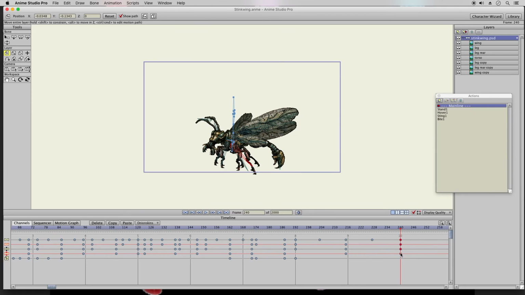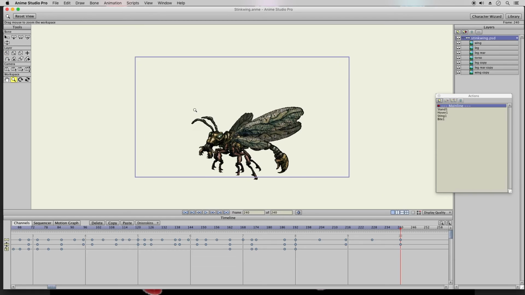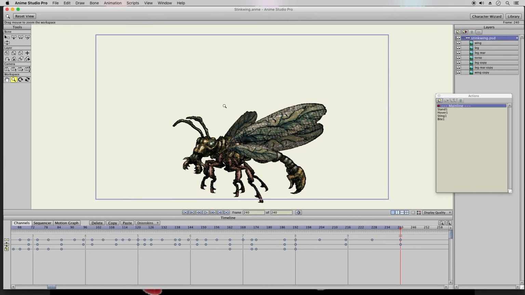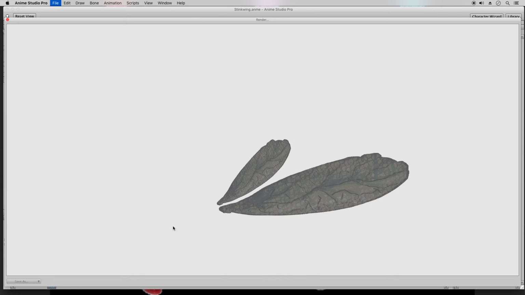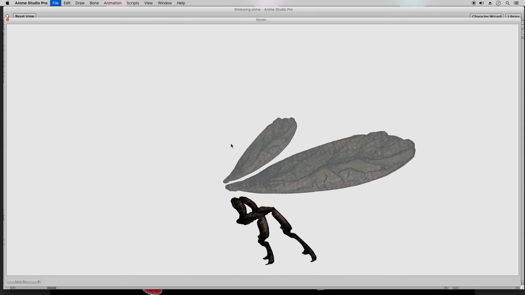I'll just pull this over here. That's it. So that's 240 frames. I'll have it end right there. And then I could zoom in a little here. But if you go under preview, you'll see pretty much what it'll look like when it renders out, the animation.